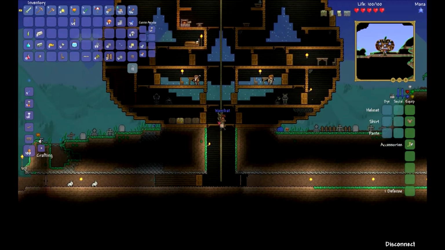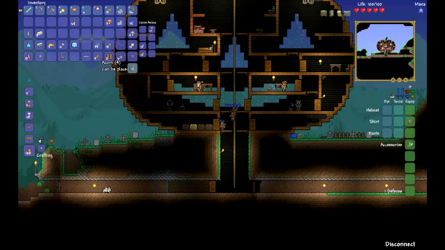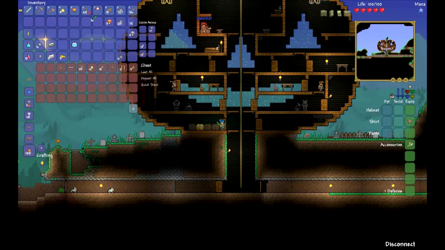Alright, shall we continue on our adventure? Certainly. What sort of adventure? Let's see. I'm gonna dump a bunch of crap here. Acorns, fences, mud block, silt block, sand block, some cobwebs, pressure plate, another chair. Alright, iron bar, copper bar. Okay, so ore. What do? You make ore into bars and then you use it to make stuff, right? Correct. Let me just convert these into bars real quick, and that will simplify things immensely for me.